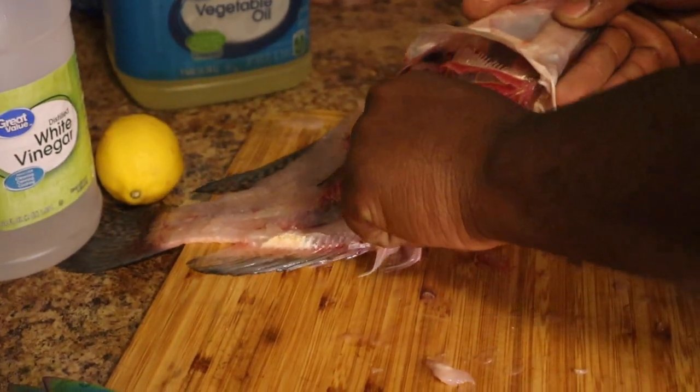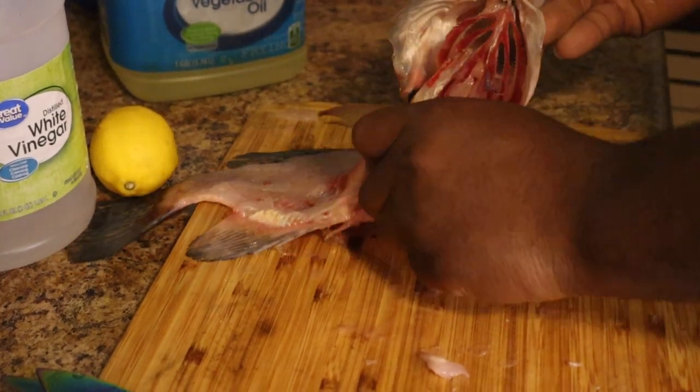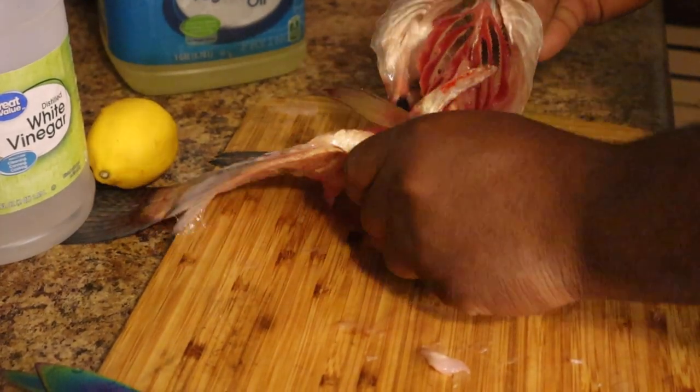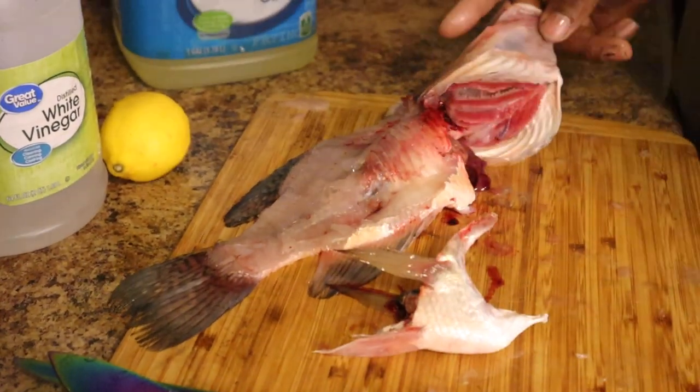pull the first side off, pull the second off, pull them just like that. That's how you get a throat.